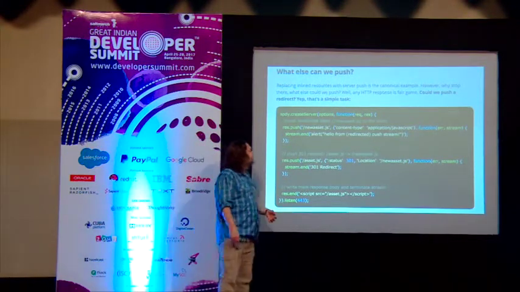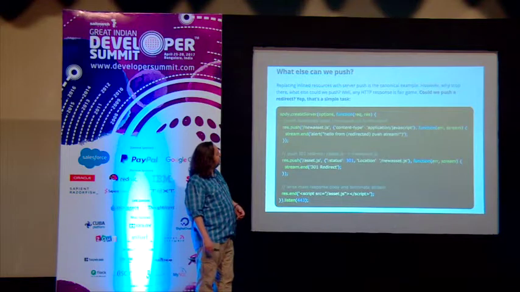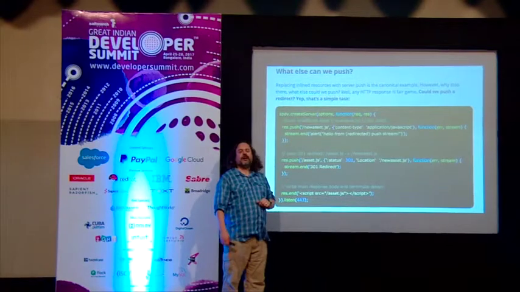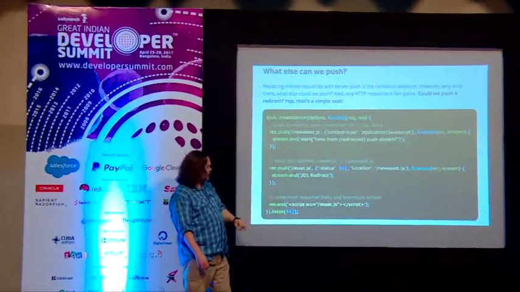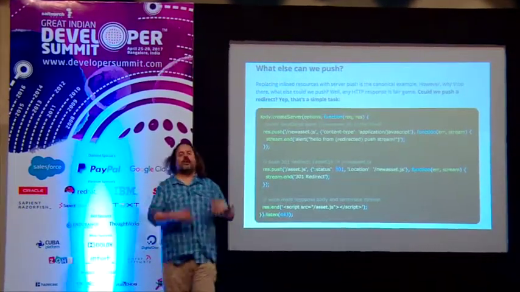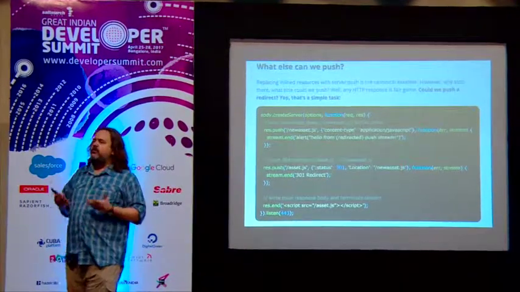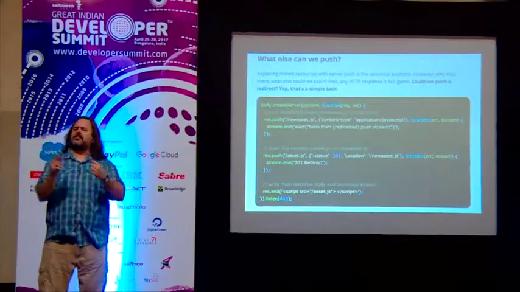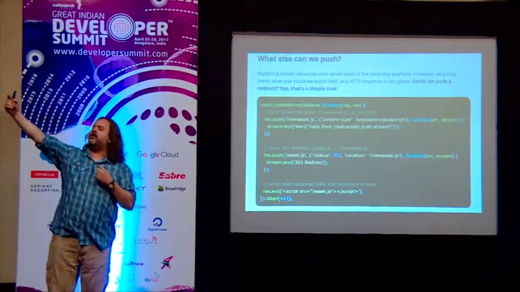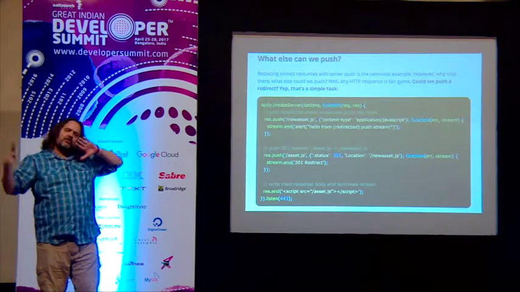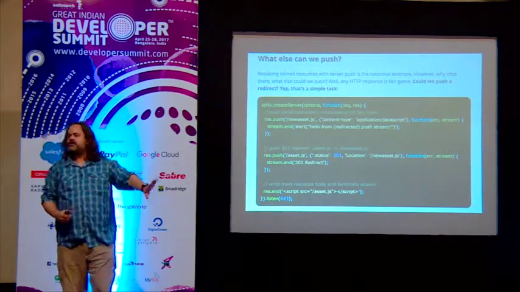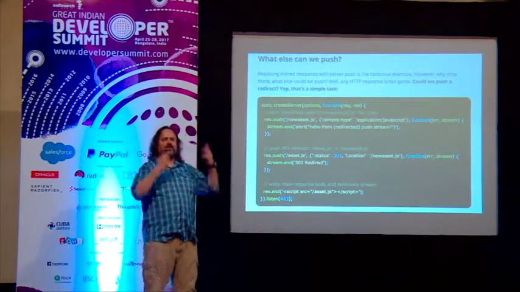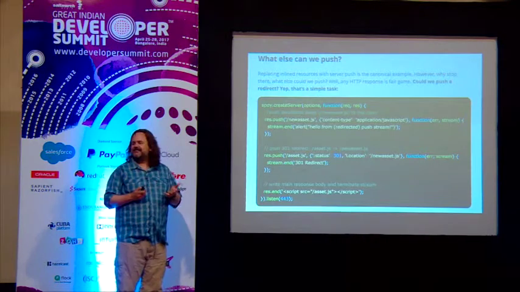Here's another slightly more advanced example right there: when a request comes in, we'll start pushing down a JavaScript file, and we'll start pushing down another JavaScript file. And so later on, when someone requests it, they will already have it in cache. So it doesn't look any different to us from an HTTP 1.1 perspective, but through that subtle change of push, we've made sure that those resources are in the cache, but everything else continues to behave the way you'd expect it to.